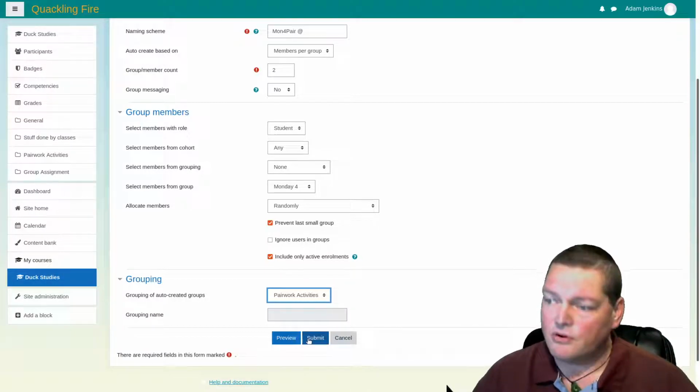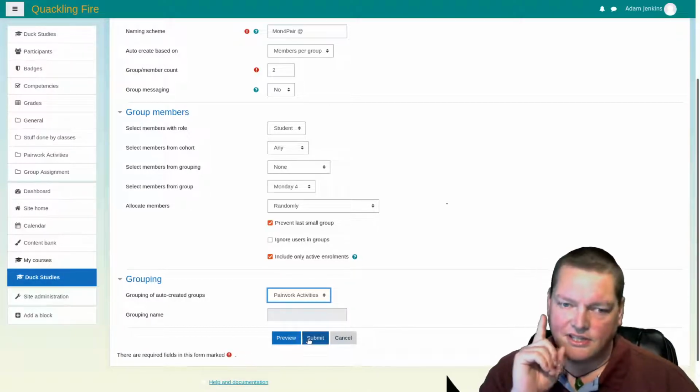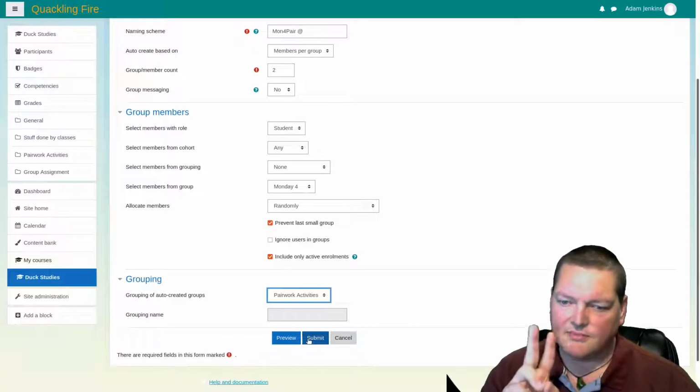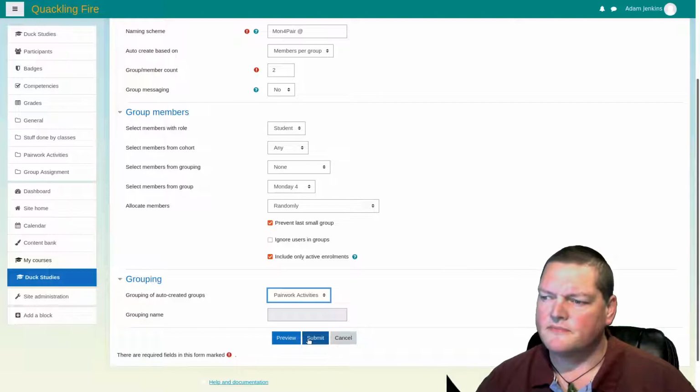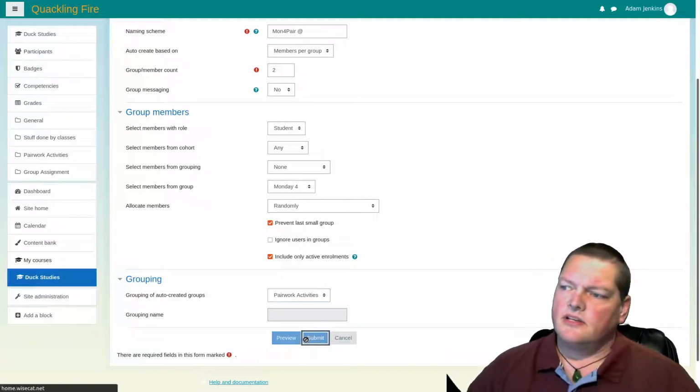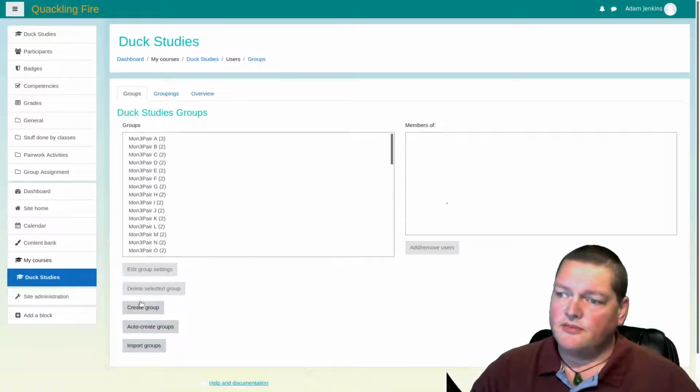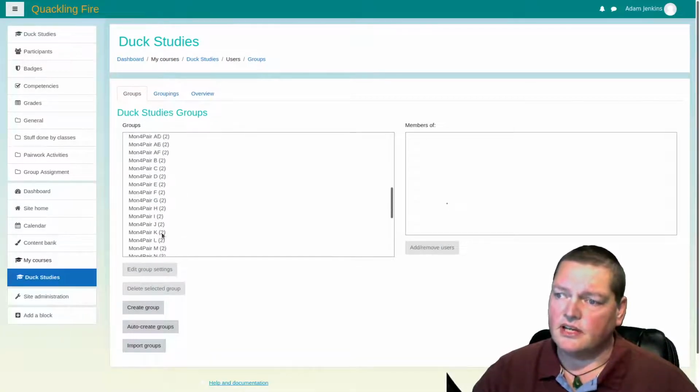And this is important because it means that chat thing, I only need to make it once. I don't need to make it twice. Even though I'm doing it with 2 classes, I only need to make it once. So anyway, I can submit that. You can preview beforehand if you like. I'm just pretending that I know what I'm doing.